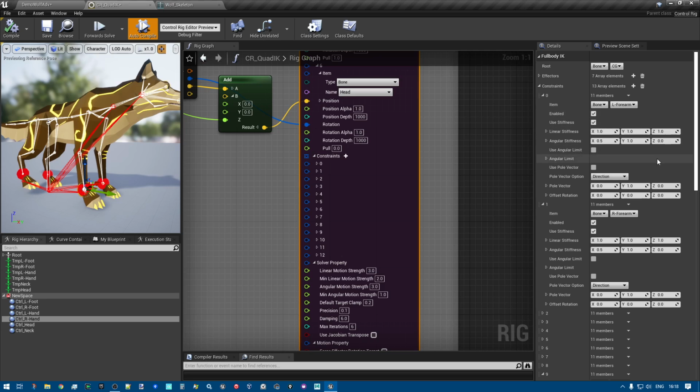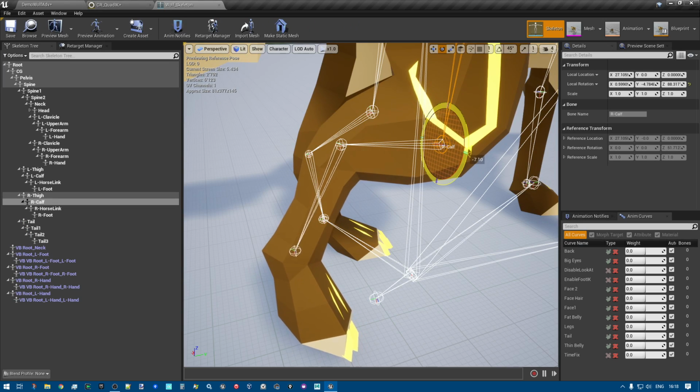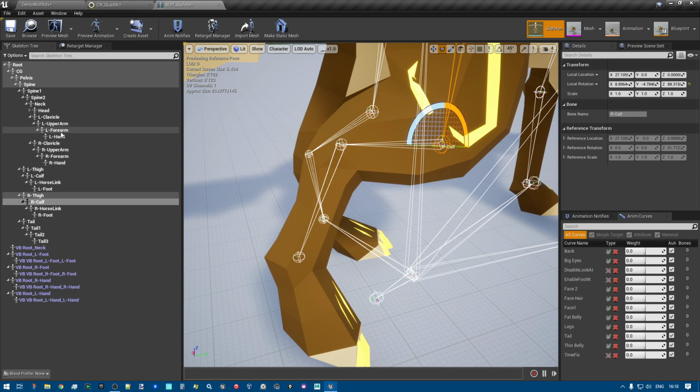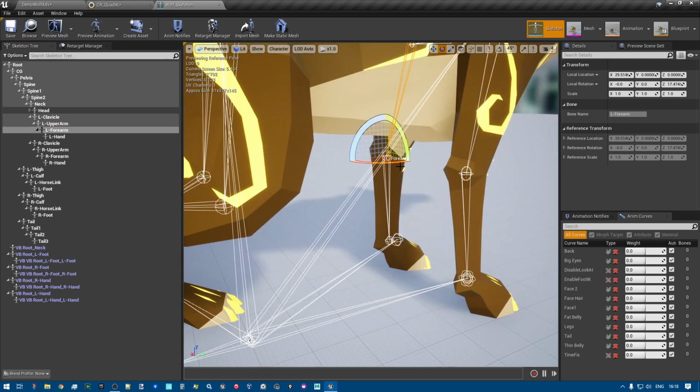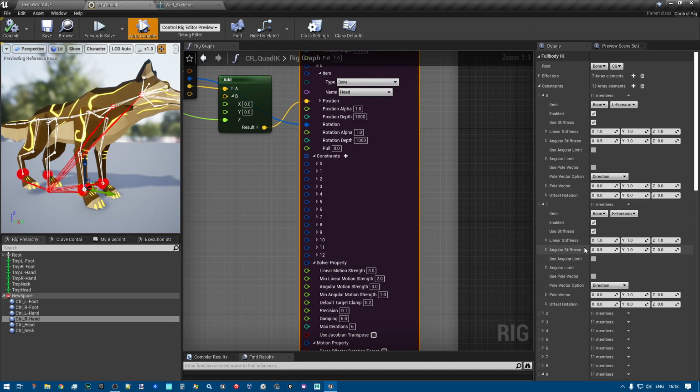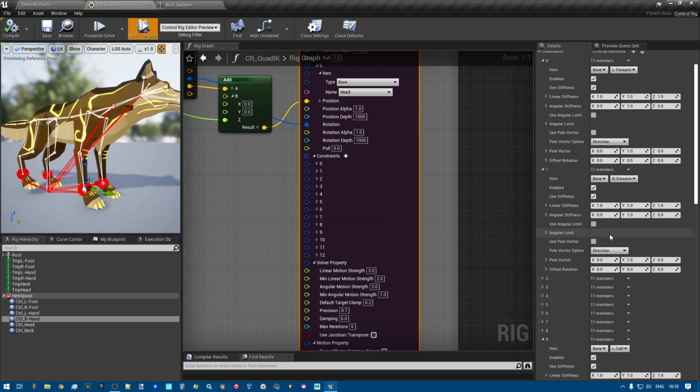And here I put a little bit of stiffness on the x, but not full stiff, just half. So it can rotate a little bit like so. That was the forearm actually, like so, but not much. And it's the same for the other forearm.